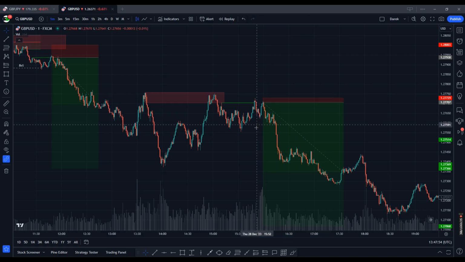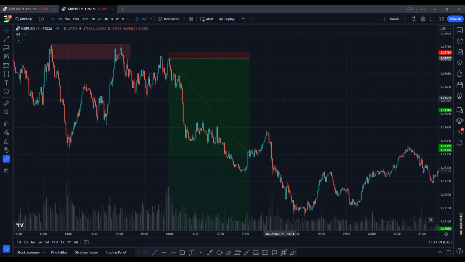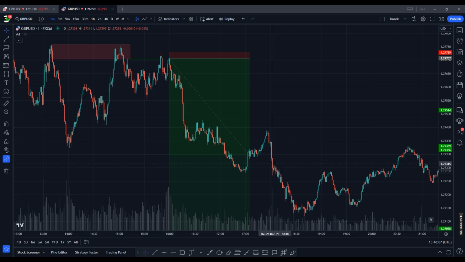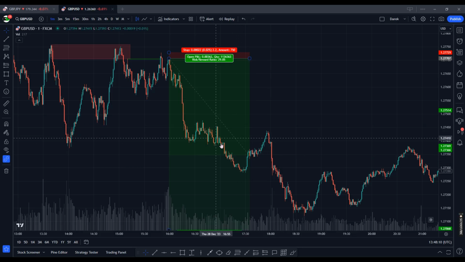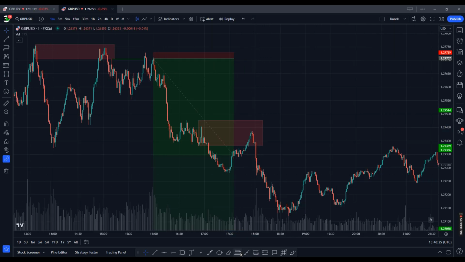Now we're down to a 2.2 pip stop loss. And all you did was follow the same concepts all the way down. Again, we had this period of accumulation with multiple opportunities to enter. Strong push to the downside, so no trades taken anywhere here. With price slowing down and mitigating this area of supply where you could have entered from. In this case, the 50% of our zone would have been the perfect entry.